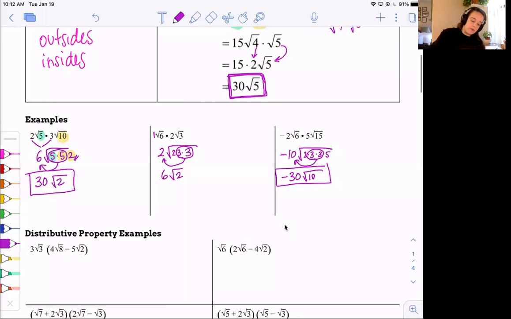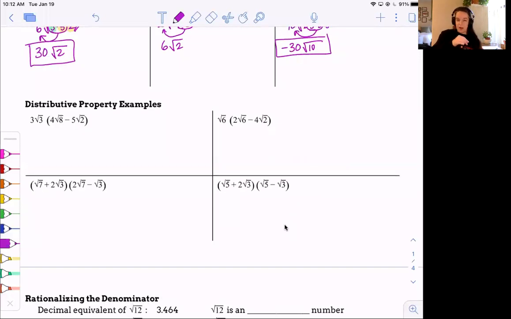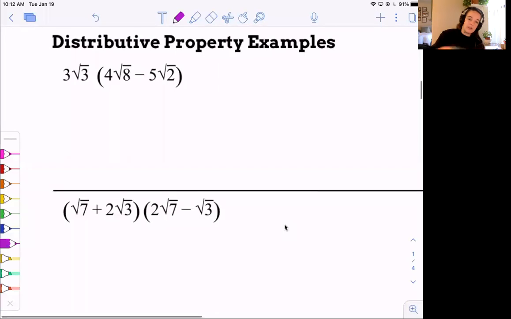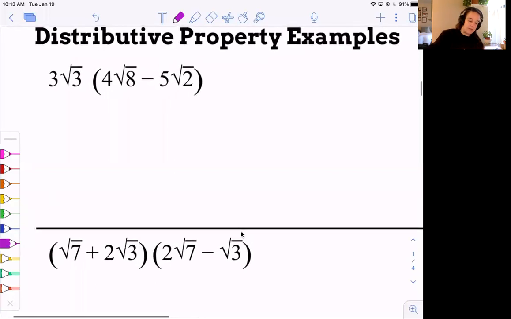Okay, so for our distributive property examples, I'm going to do 2 of them. If you need to see more, then I will absolutely do some more. But I think we're gonna get it after this. So I'm going to do these first 2 here. If you're in the process of writing down problems, I'm going to do this one here. I'll leave this one on the screen so that you can see it. Make it a little bit bigger.